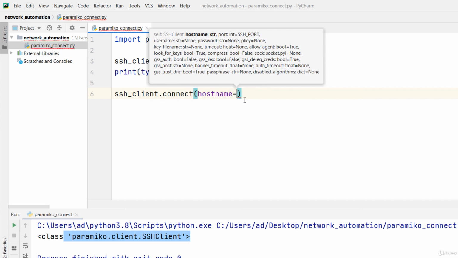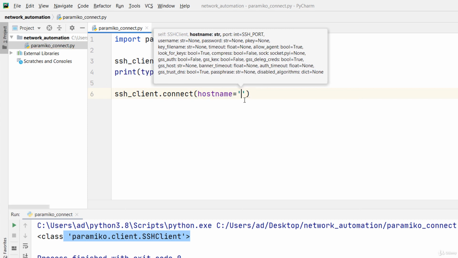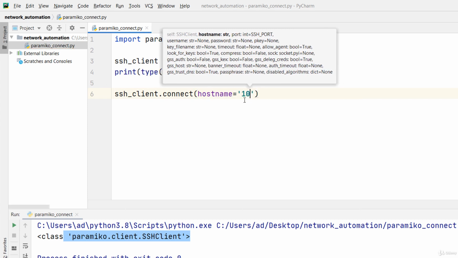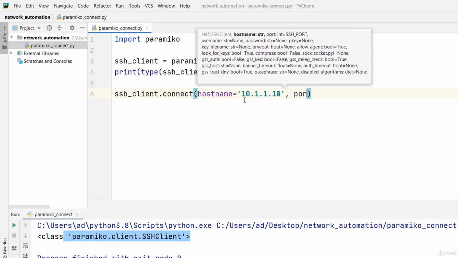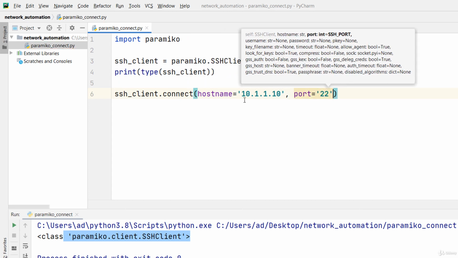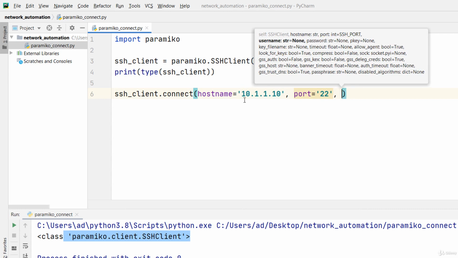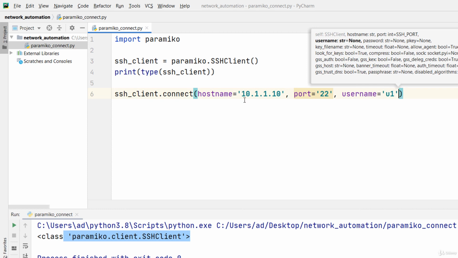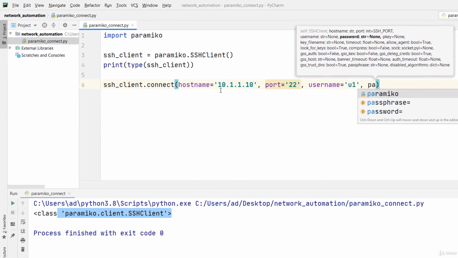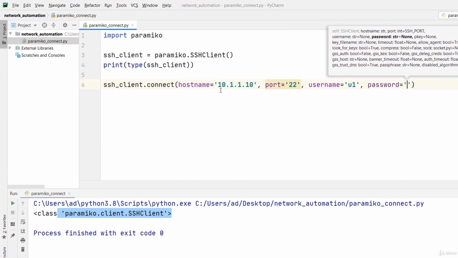So hostname equals the server's IP address, 10.1.1.10. The second argument, port equals 22, the default SSH port. Username equals U1. Password equals the user's password, which is cisco, written in lowercase.